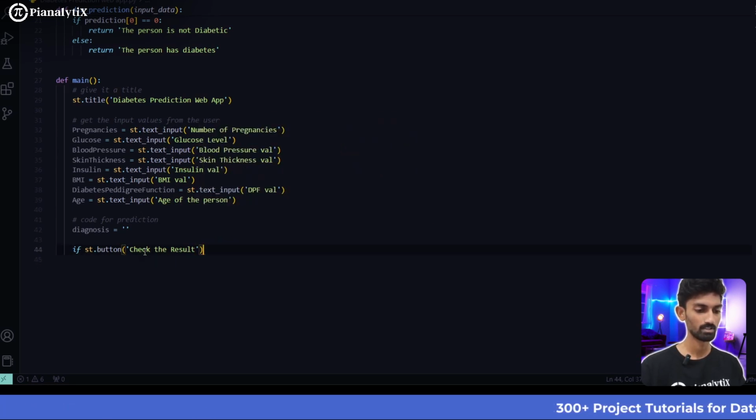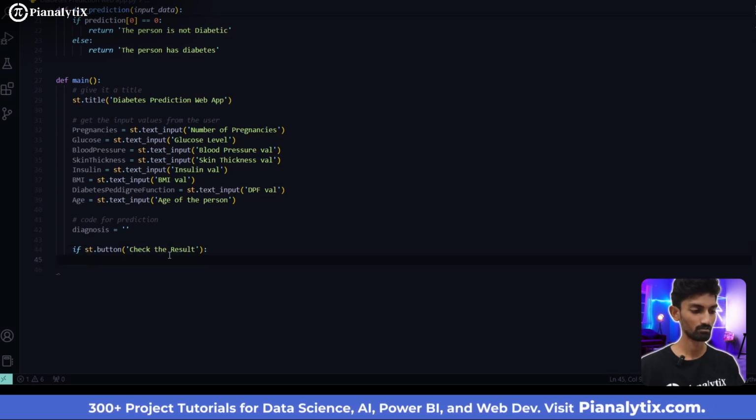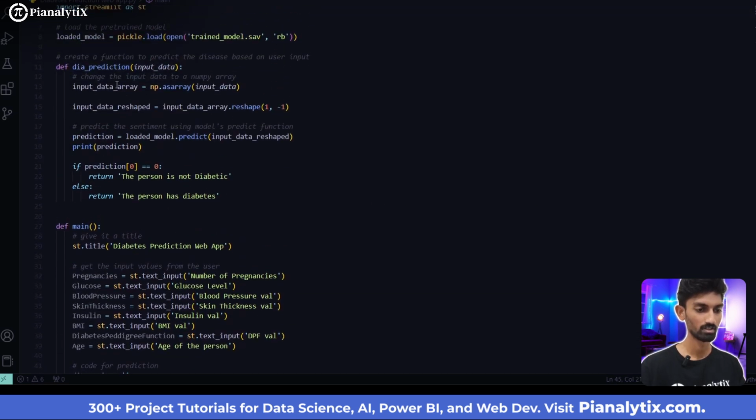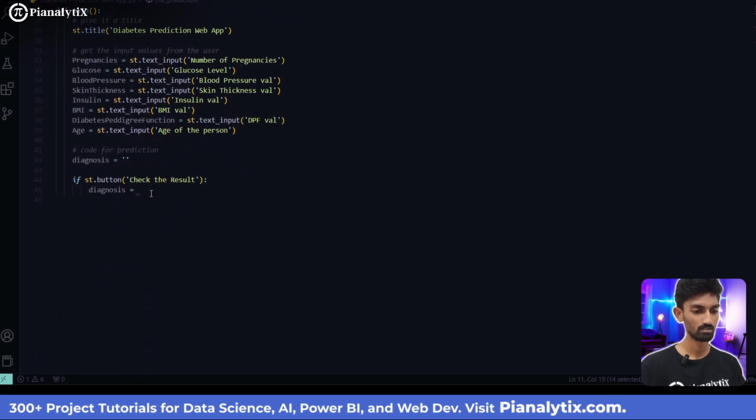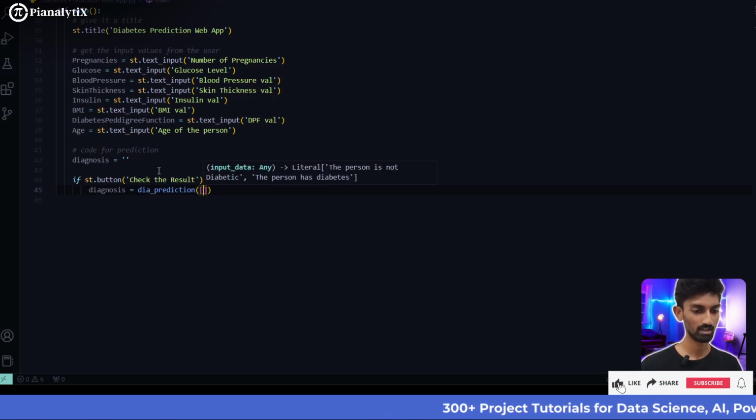Now if that button is pressed, what we will do is store the diagnosis using the prediction function. Okay, so we will just call this prediction function, control C, control V, and we will pass these values as a list.